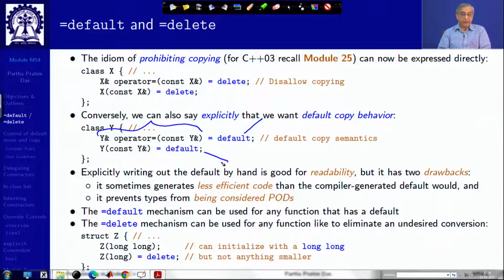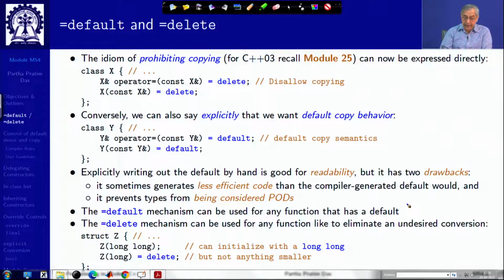Because, for example, you might want a default copy constructor which does not use a constant reference for some reason. So if you want to do that, you can provide it here and say default. The compiler will still provide it, but the signature would be as you have provided.